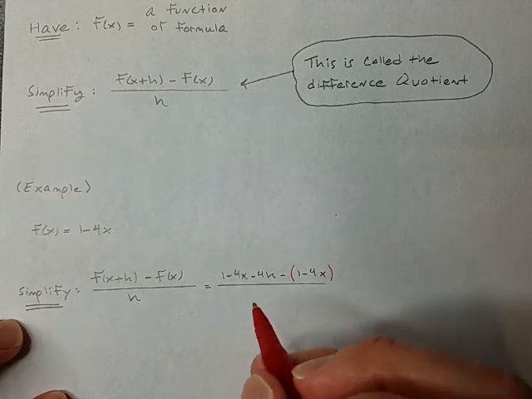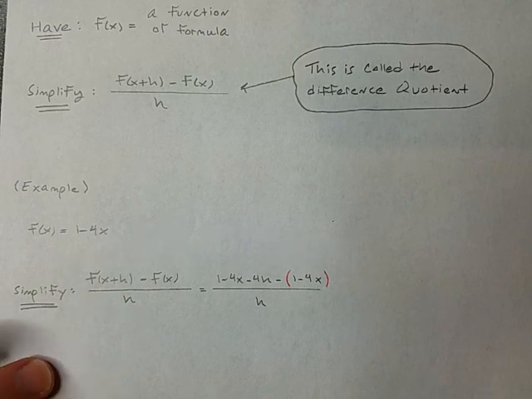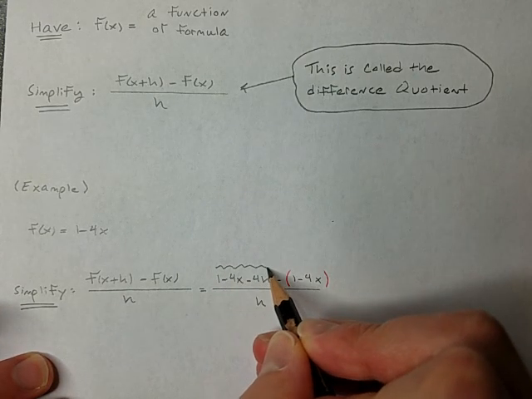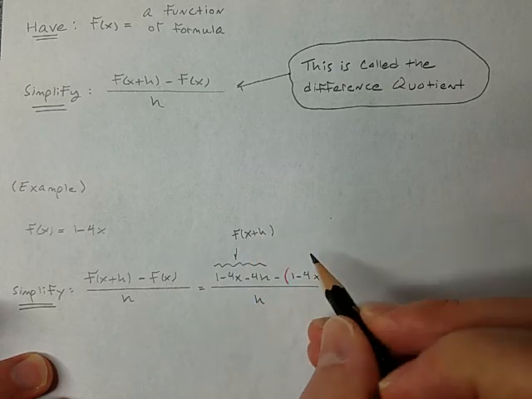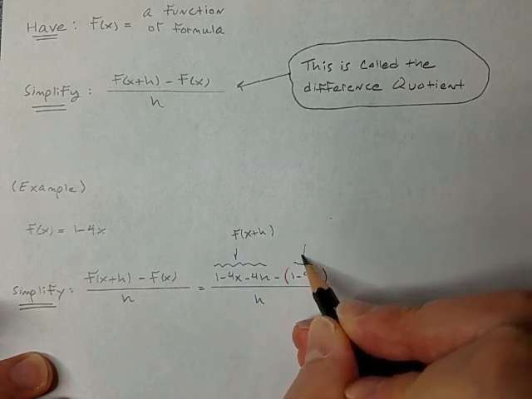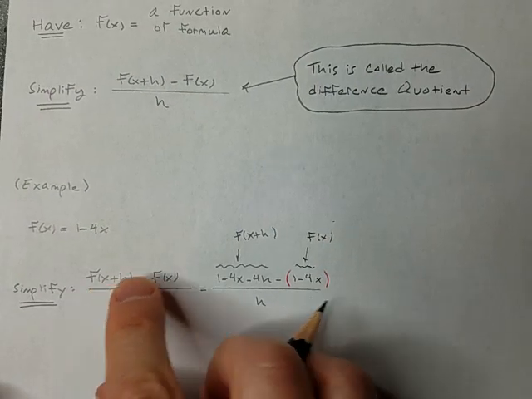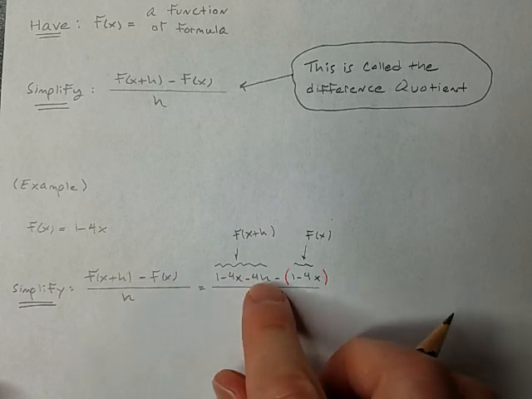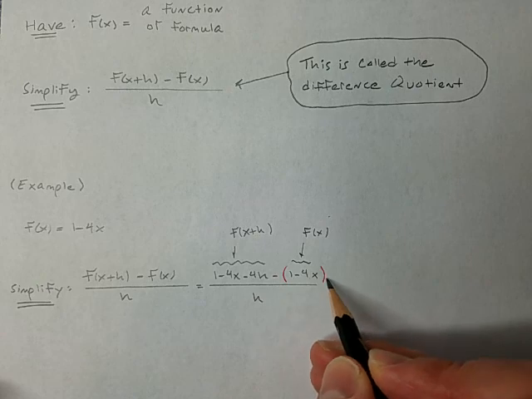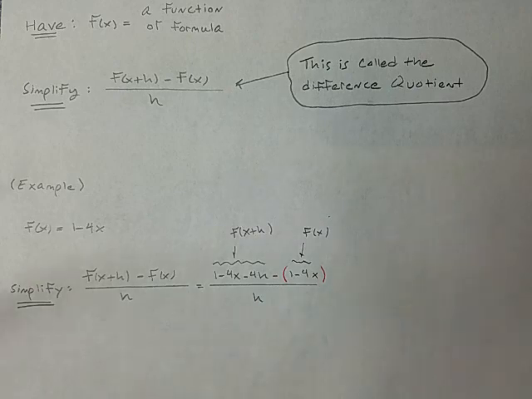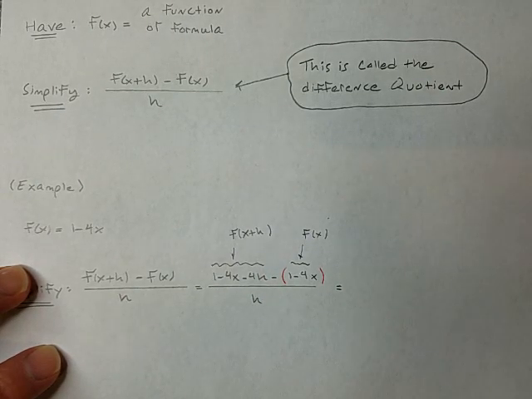So look, I've got everything from the difference quotient. Okay, let me label it for you. This right here, that's f of x plus h. And this part in there in the red parentheses, that's f of x. And then that's h. Did I get everything? Yes, got f of x plus h. I got that minus. I got f of x. I told you the minus applies across all that. And I got h. That's everything. Okay? Now I'll just need to reduce this as much as possible.